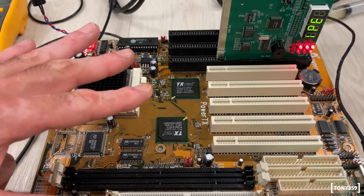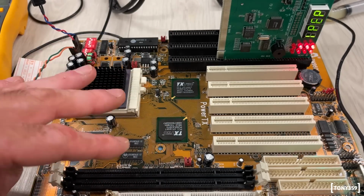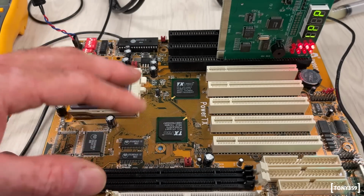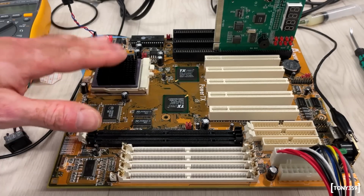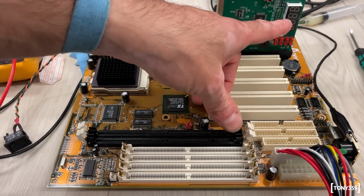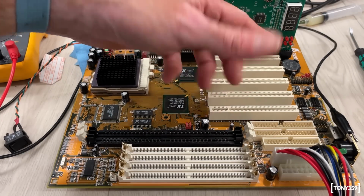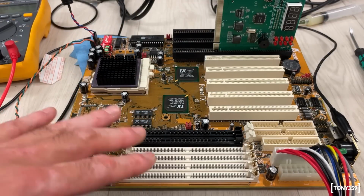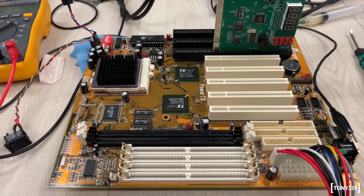That's kind of good news and bad news, because yeah, I can try and reflow this chip, but number one, I'm still not too comfortable reflowing, because too many things usually go wrong when I'm doing that. Number two, it's debatable whether reflowing is a solution or not. One thing I'm thinking, this motherboard should beep without memory, but when I'm pressing this BGA chip, the code basically says it's checking memory, and nothing happens. Just wondering, would some memory sticks installed make any difference? I just want to try that.